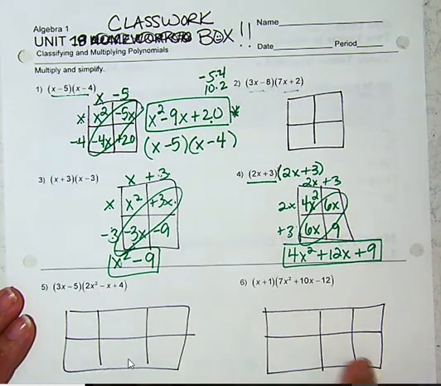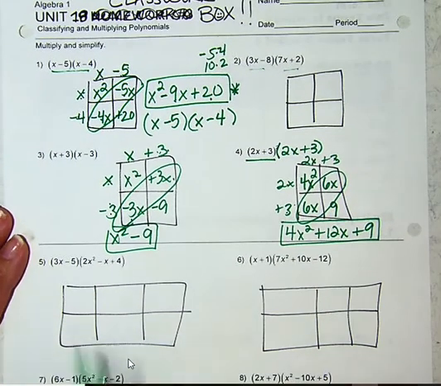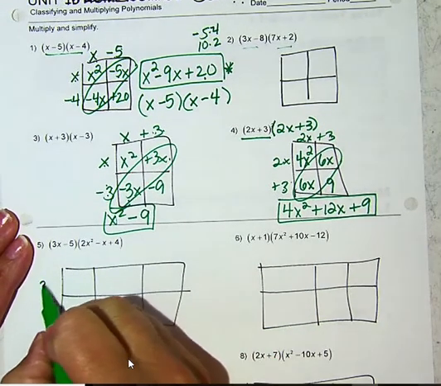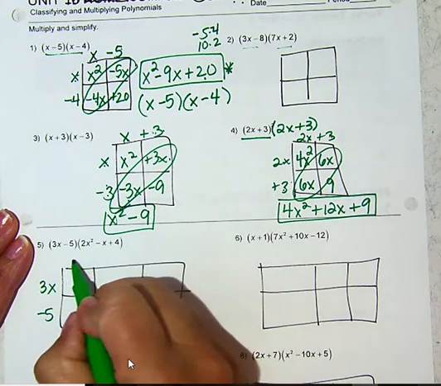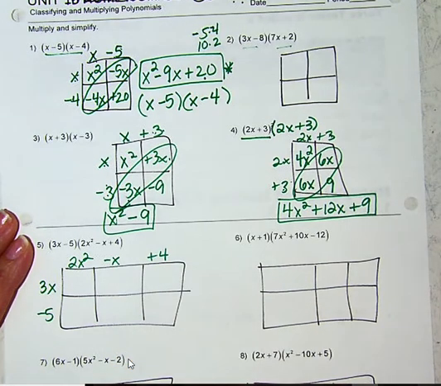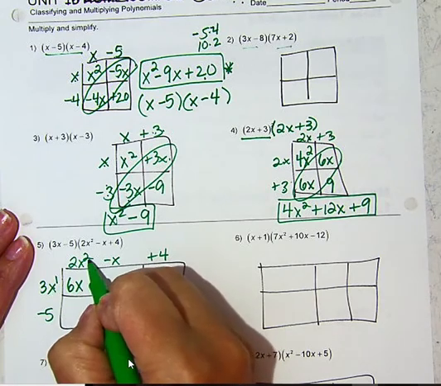Now, we didn't do very many of these, a binomial and a trinomial, but we're going to multiply them out and just use the box so you can see how easy they are, okay? This is 3x minus 5, 2x squared minus x plus 4. Now, if you want to copy the problems down on your own paper or on a whiteboard, and then pause and try to do the problem, and then turn the video back on, and you can see if you got your answer right.